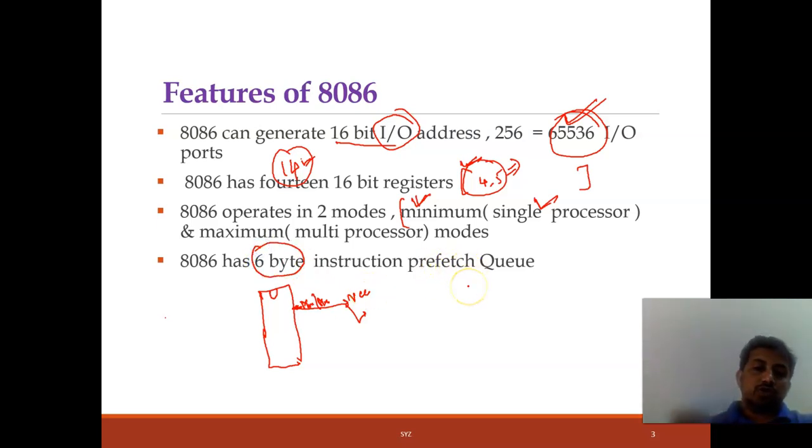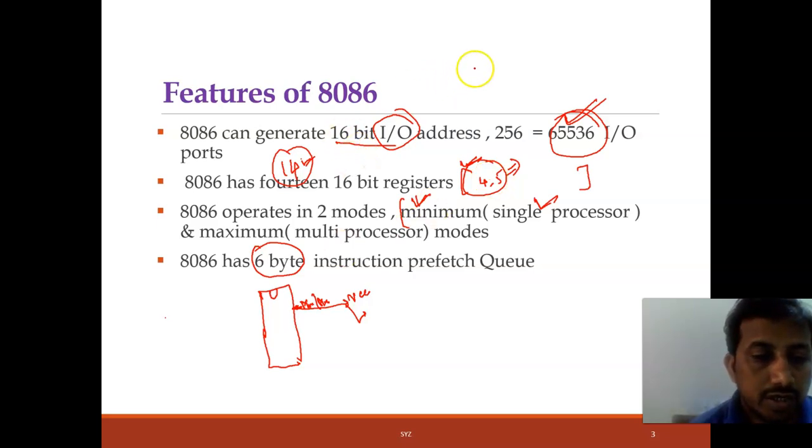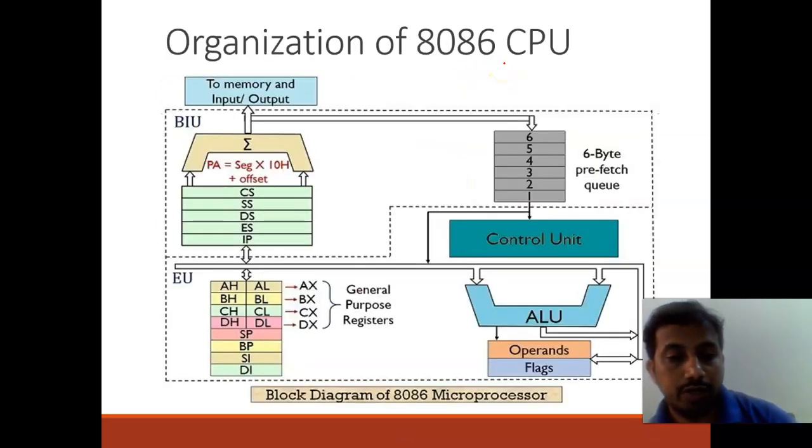The instruction prefetch queue fetches the instructions well ahead, before executing the program. While the execution unit is executing, at that moment itself it goes and fetches the next instruction. How the processing is done will be discussed in your next class. So remember, 6 bytes can be transferred and stored in the queue. A queue, you know, has the property of first in, first out.